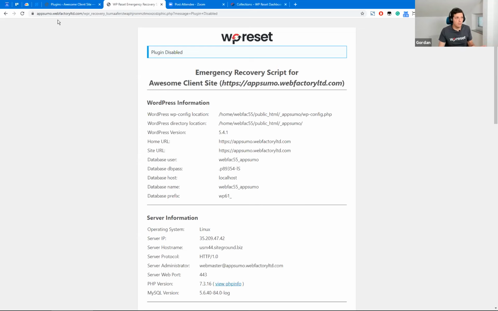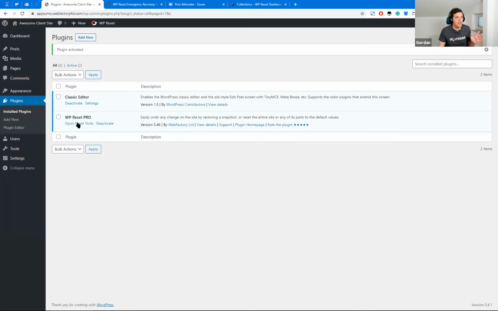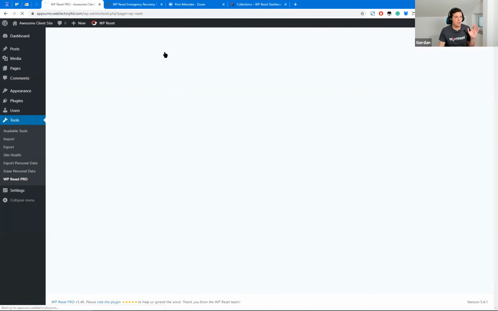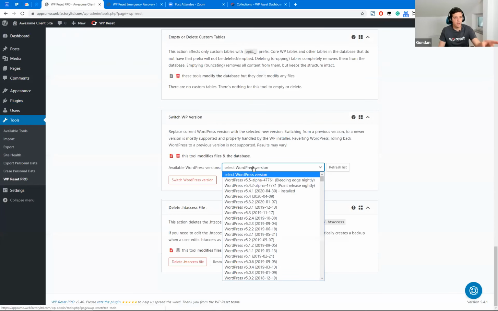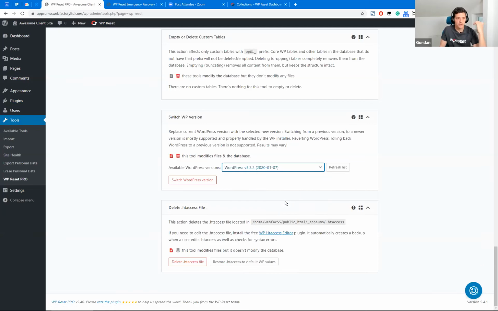If you want to roll back your core files as well, then you need to use our change WP version tool. So you would go here, you would pick the version you want to go back to, replace core files, and then you would restore the snapshot you have, and basically that would undo a core update.